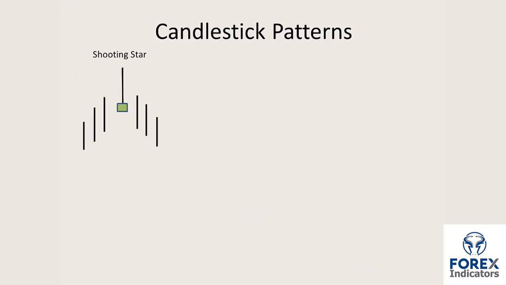Shooting star — very similar to one of the previous candles. But in this case the body is more defined and the shooting star you'll see at the top, at a point of resistance or a point of inflection where the market is turning. Similarly, there is a candle called the hanging man. You'll see that the tail in this case is inverted where the market has pushed down, buyers have come in and pushed the market back up again, and in this case the close is below the open. In the shooting star scenario the market has pushed up, been rejected, sellers have come in and pushed the market back down, and in this case the market has closed higher than the open.